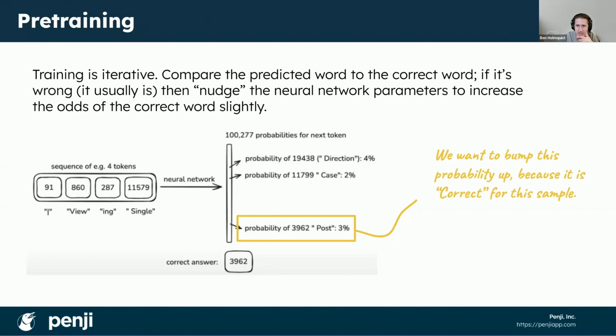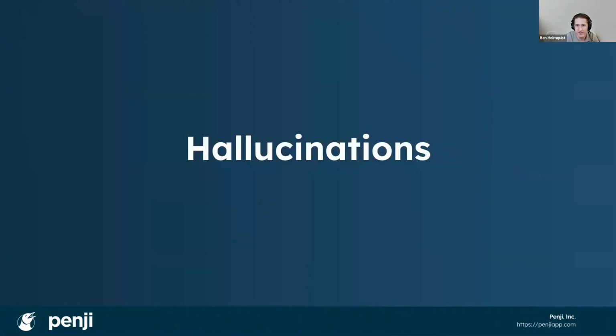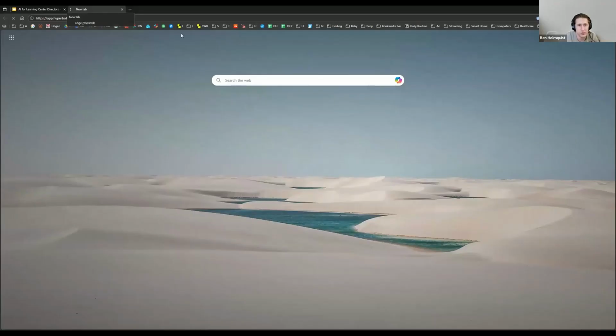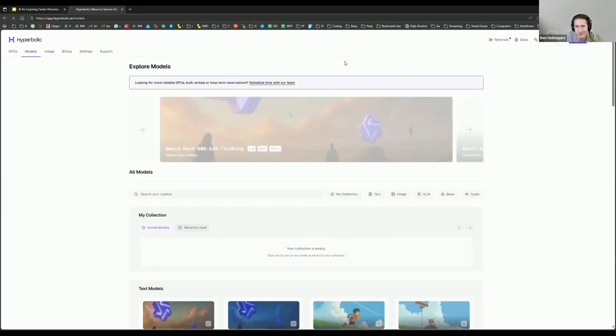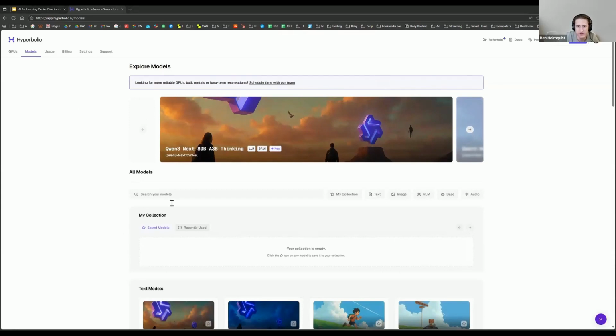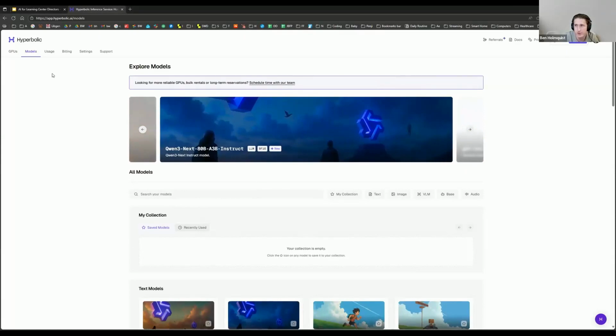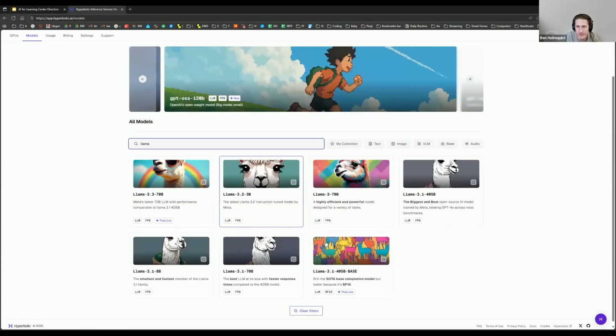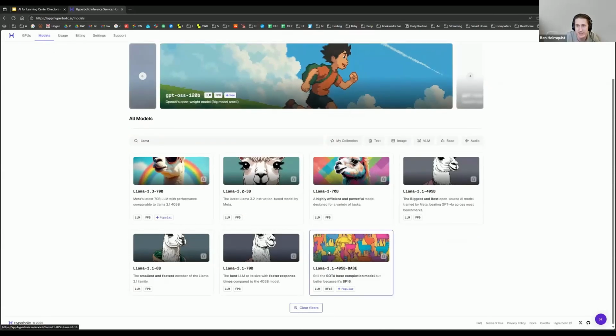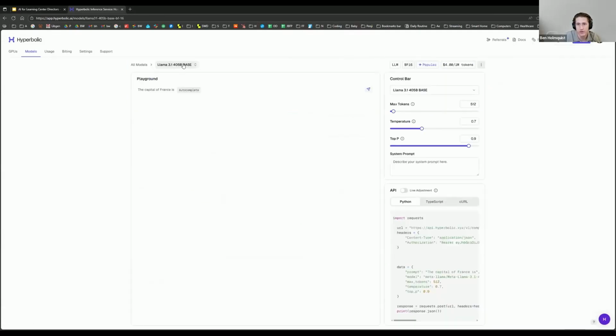Going to leave that for now and show a fun, interesting demo on hallucinations. So there is this website called Hyperbolic. You could check it out yourself, but you have to put in like $5 in order to do what I'm about to show here. This allows you to look at old models and basically use them. So right here is something called Llama, which is Facebook's models. It's an open source model, which is why we're using it. These are all the open source ones.